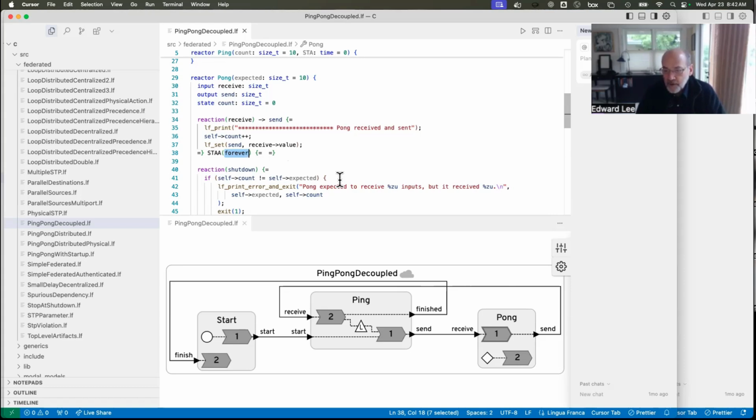there was a place in the code where there was an addition being done to that tag with no guard against overflow. And so the forever tag was getting a number added to it, and it was wrapping around and becoming a large negative number. And as a consequence, that always had the effect of having an STAA of 0. And it was very puzzling. We were scratching our heads for a long time trying to figure out why this is ignoring our STAA of forever.